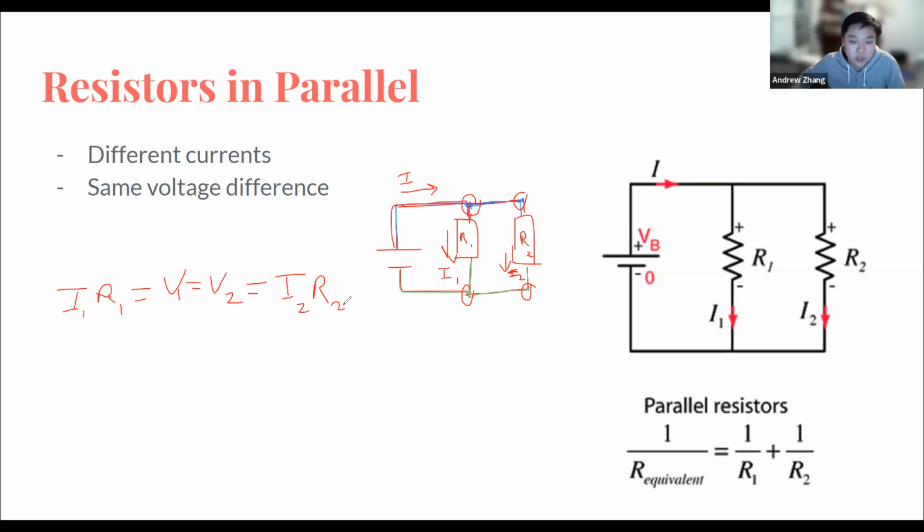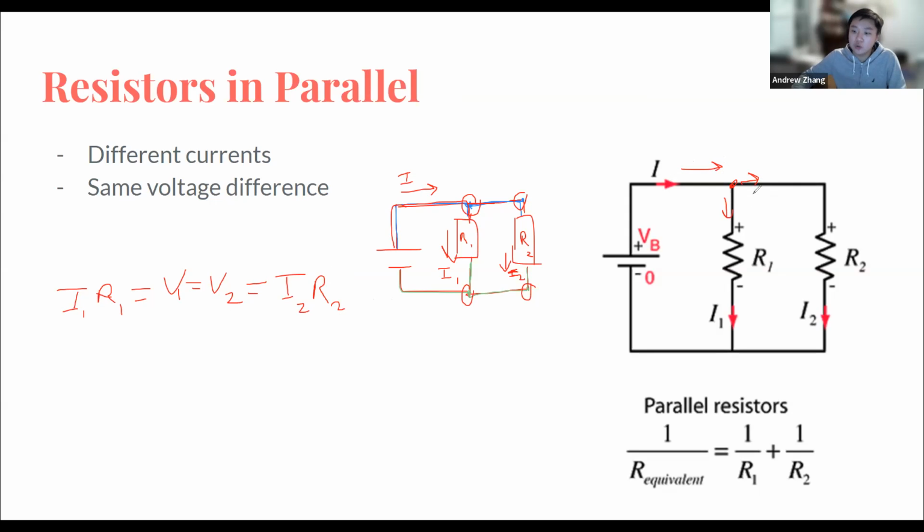So what's that tell us? We can figure out some things from there. But in conjunction with that, we will also need to use what we call the junction rule. So I'll use this bigger diagram over here. Junction rule states that once you have any kind of junction, any kind of intersection, for instance, this one right here, you can say that the current going into that junction, this point right here, is equal to the current going out of that junction. So this current I is going into the junction, whereas both of these currents are going out of the junction.